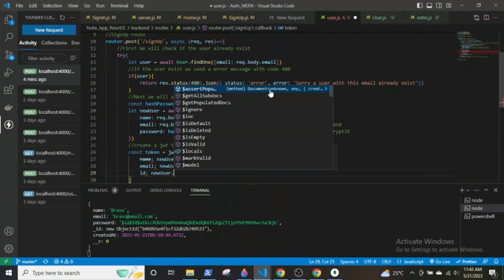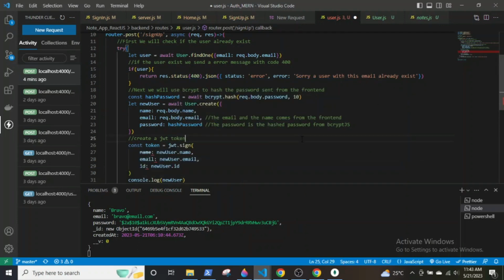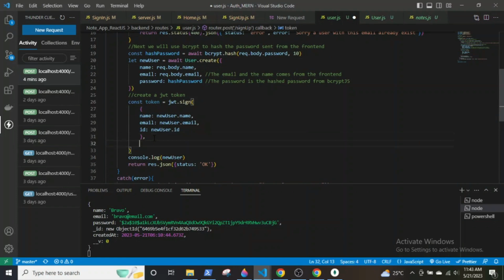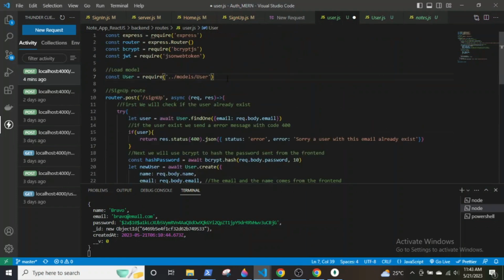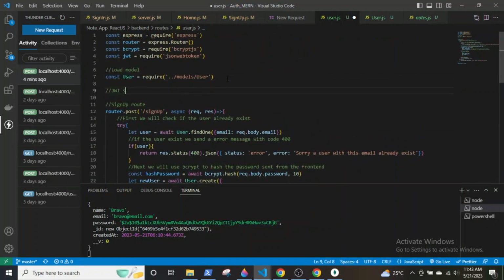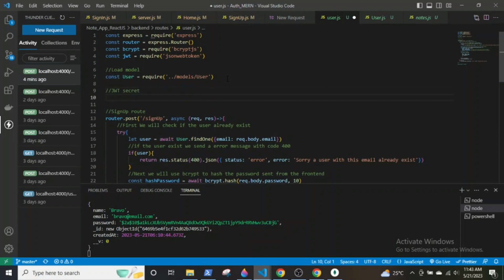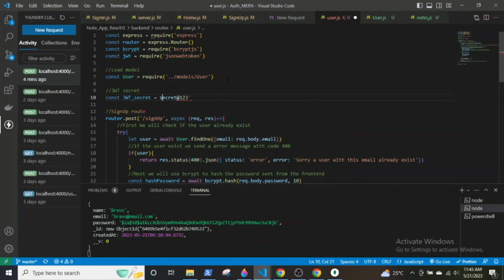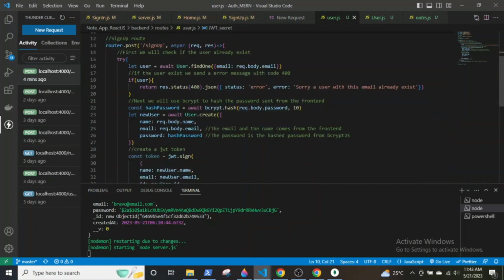The ID is the ID given by the MongoDB database to the user, and it will also contain a JWT secret. Actually, this shouldn't be saved in the server.js file, a different file should be created for it. It is more secure that way.